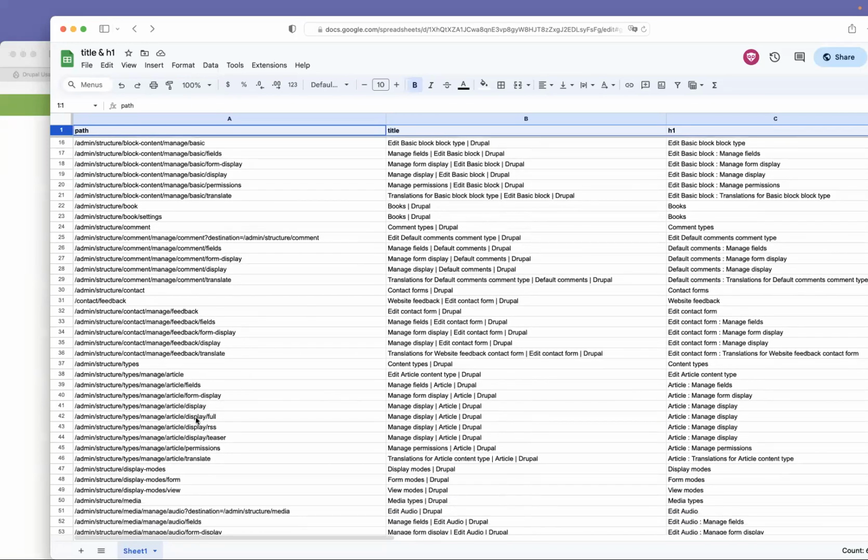RSS, for example, here on manage display article. Because there the secondary tab is all about view modes, meaning full, RSS, teaser, and display. So it's difficult to distinguish that way, or impossible.